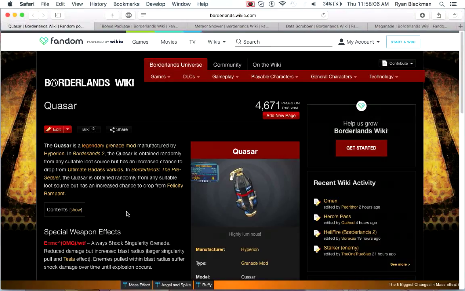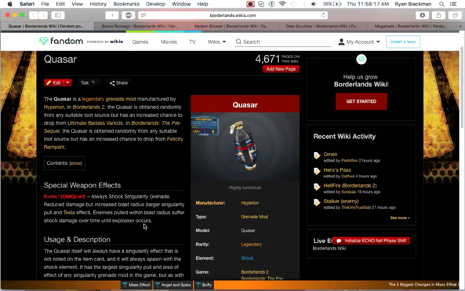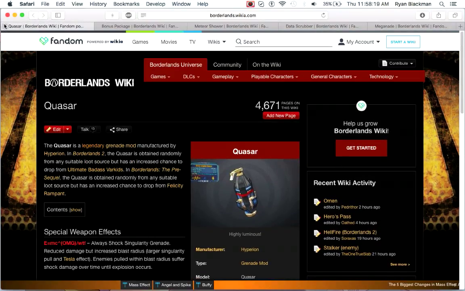Also, enemies pulled within the blast radius suffer damage over time until the explosion occurs. So basically, if you just want to do tons and tons of electric damage, this is, in my opinion, the go-to. Especially if you just want to clear a room without using the Skyrocket or something similar.